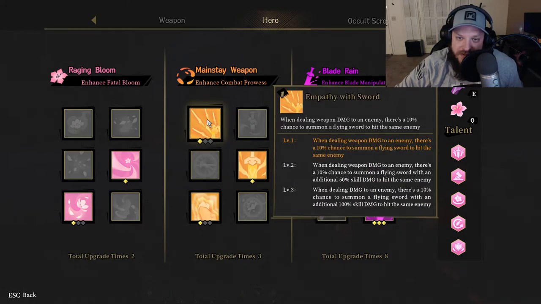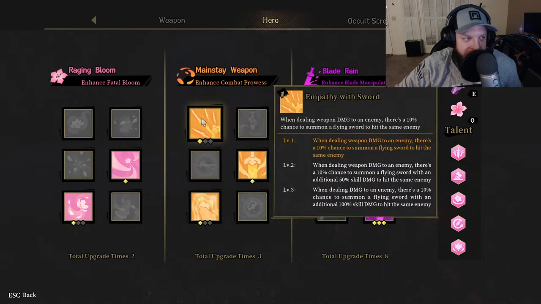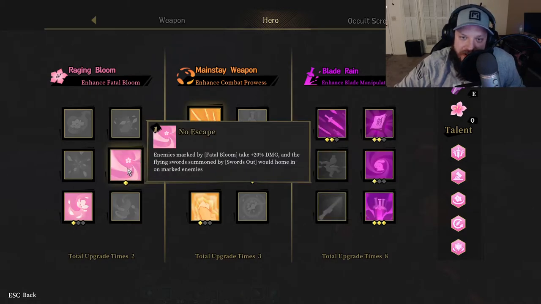This was just kind of a one-off that I didn't have any better choices. Just 10% chance while damaging with a weapon to summon a flying sword. Our flying swords are doing decent damage, and we had a really high fire rate. So these were proccing off fairly often, which is kind of nice. But with how often we were shooting the swords out, this wasn't really even a tiny portion of what the real damage was.